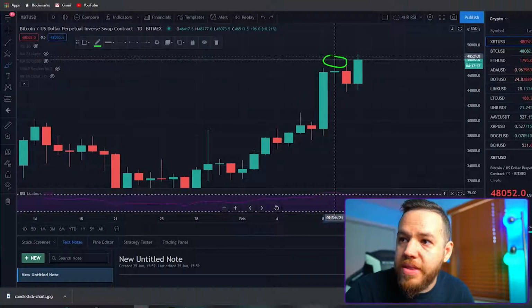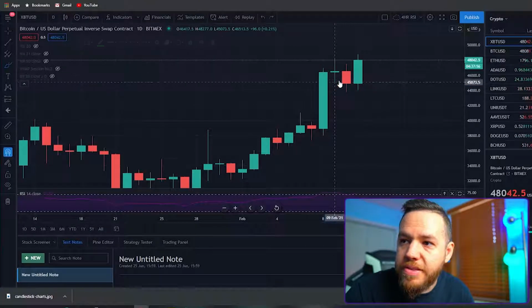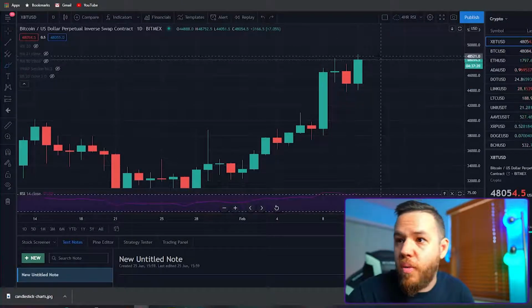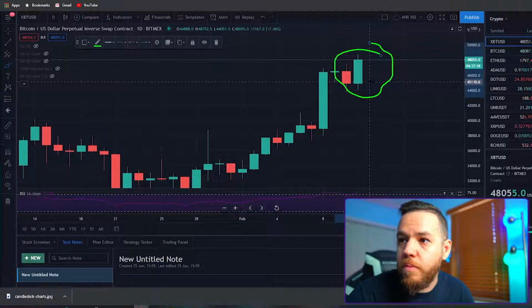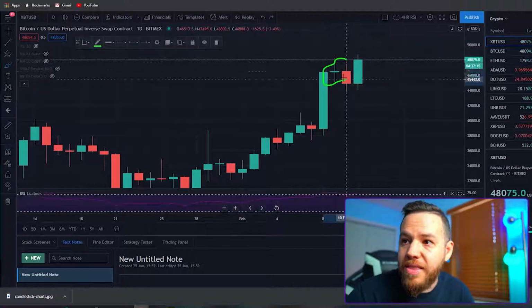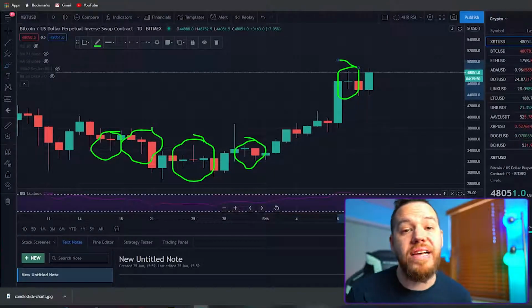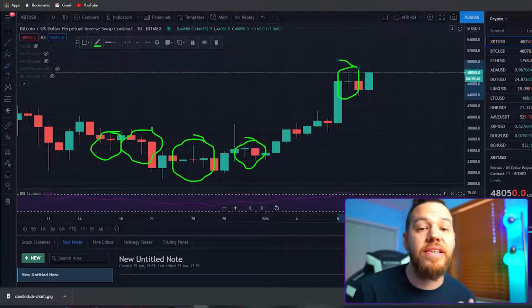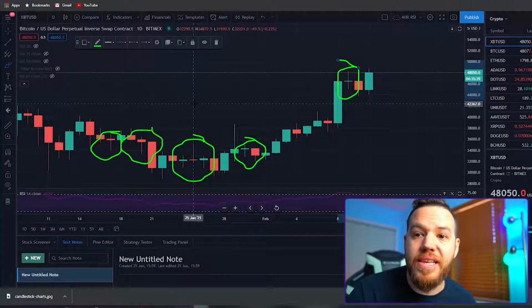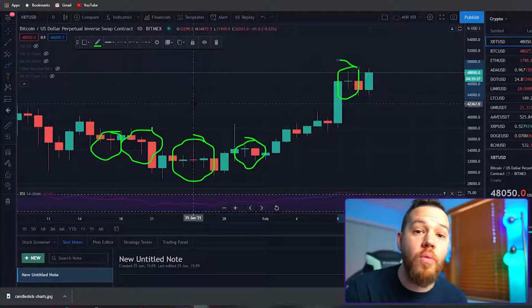So now we know what this long rectangle means. We know what these lines mean on both sides, right? But you're probably still wondering why these rectangles are so long and this one is so small. These are called doji candles. So what these candles mean is that the price opened and closed either at the same price or very near the same price. So these always have either little or no body at all.